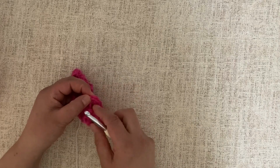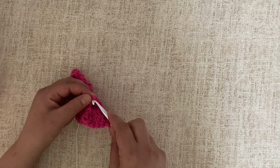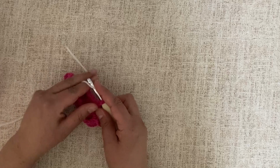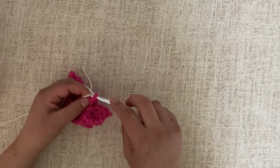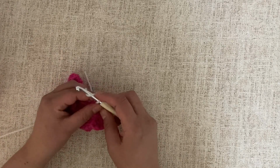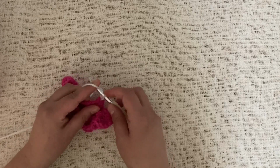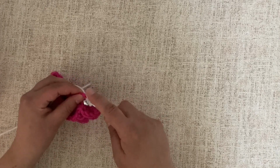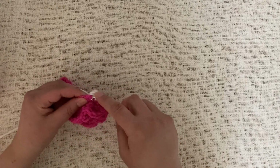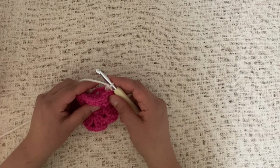This is the one where you have your single crochet and your chain 2 space. So you're going to insert your hook into that first chain 2 space, and you're going to join with a slip stitch. You're just going to yarn over and pull up a loop. Now we're going to chain 1, and we're going to work 2 double crochets into that same chain 2 space. 1, 2. And this is going to be sort of the first part of our first corner.